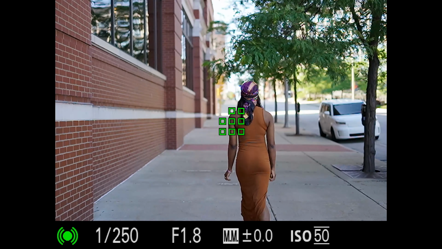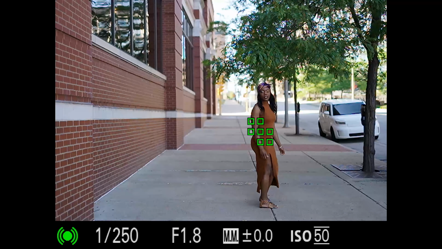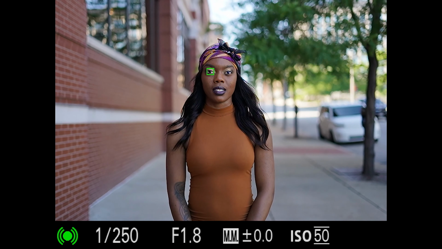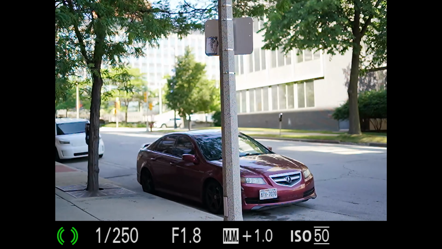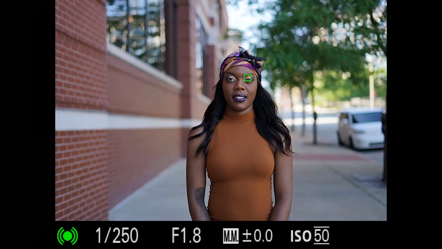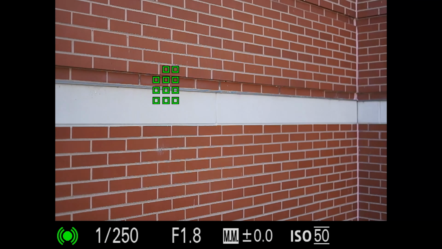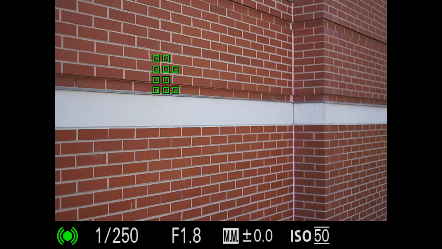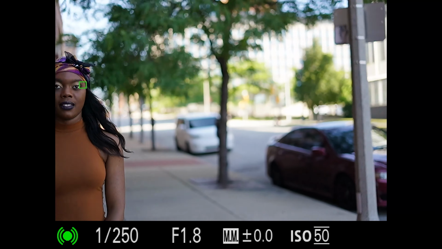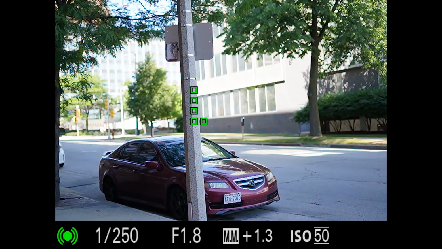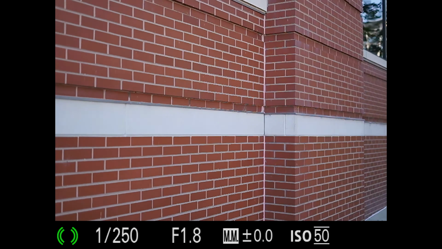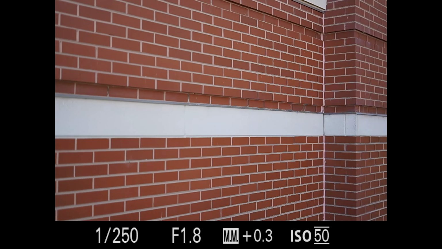I'm not saying that you guys can't or shouldn't use this lens for video, but I am just bringing up some things that I've experienced when using this 50 f1.8 in the field for video in the past. It gets better on newer camera bodies in terms of the focus breathing. So on an A7R II, it probably wouldn't be as good as an A7R III or an A7 III. So just be mindful of things like the focus breathing and how it may impact the audio of your video.